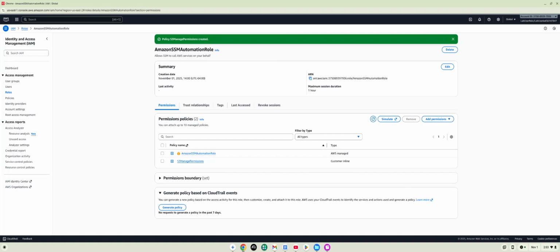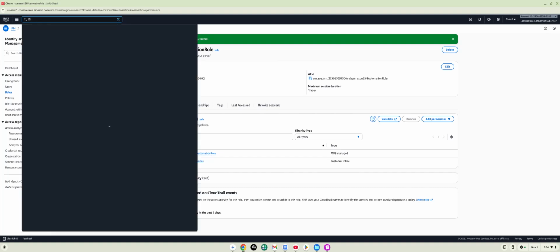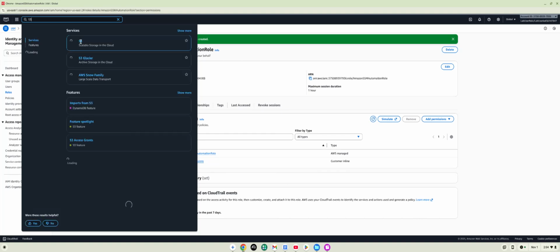All right, so now we want to actually create our S3 bucket. To begin doing that, I'm going to go back up here to this search bar. I'm going to say S3. I'm going to choose that from here.